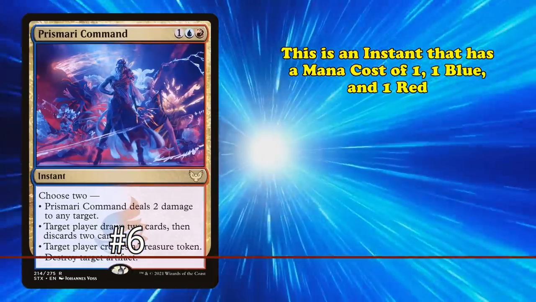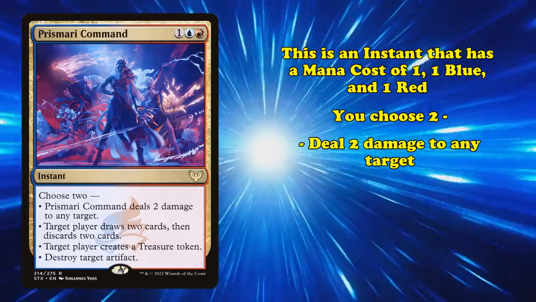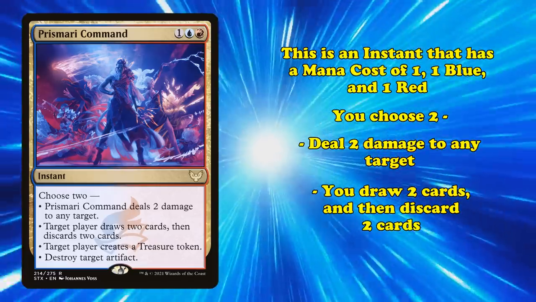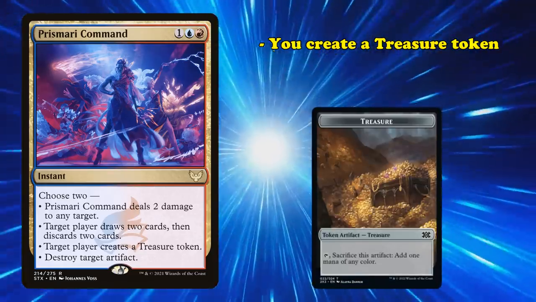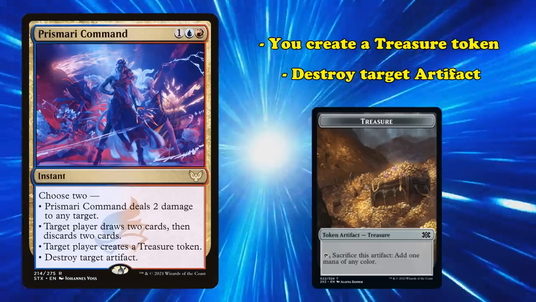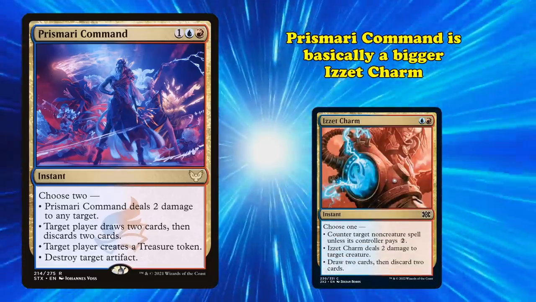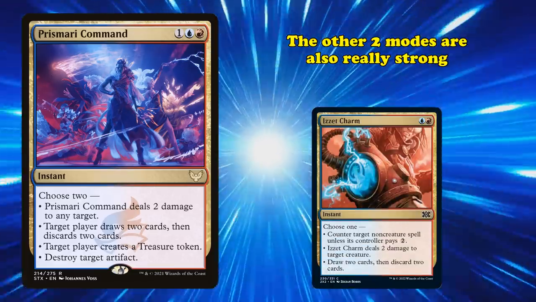This is an instant with a mana cost of 1, 1 red, and 1 blue that allows you to choose two of the following. It deals 2 damage to any target, you draw 2 cards and then discard 2 cards, you create a Treasure token, which is an artifact that you can tap and sacrifice to add 1 mana of any color, or you can destroy a target artifact. This is basically a bigger version of Izzet Charm. Two of its effects are basically the same, and the other two modes are also strong effects.